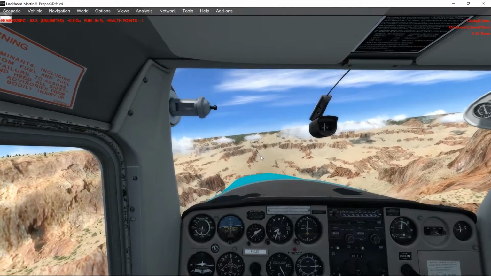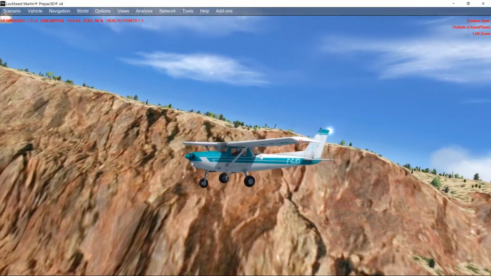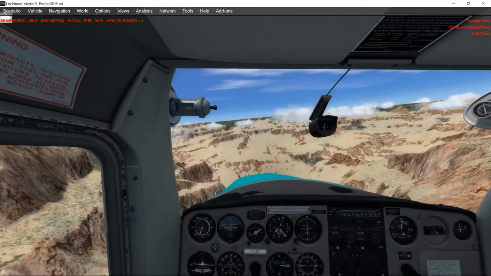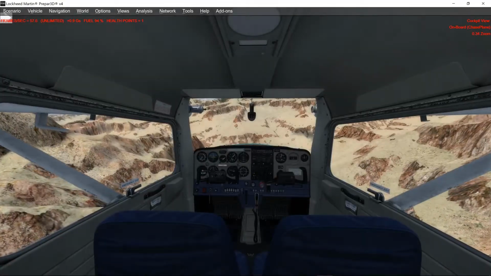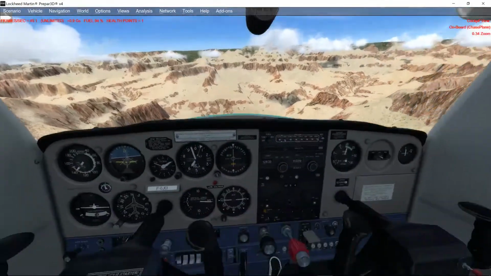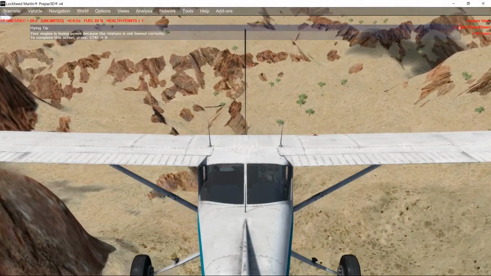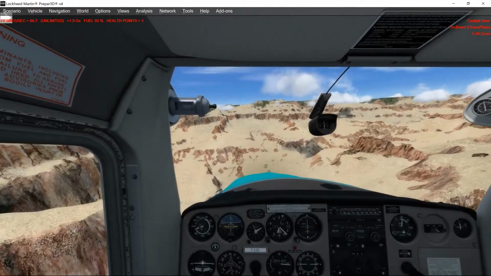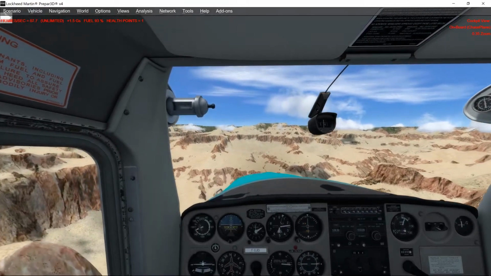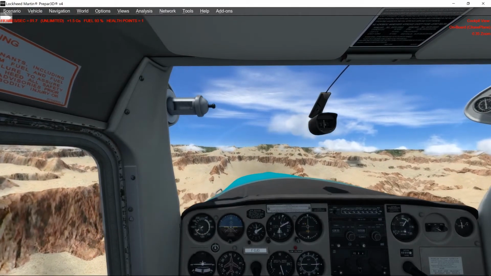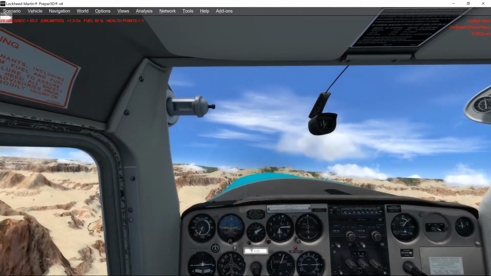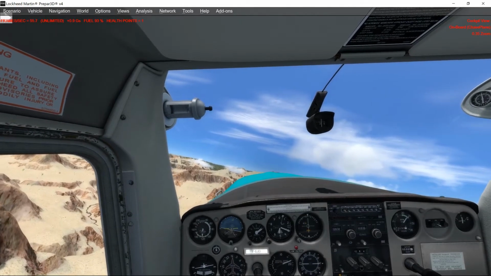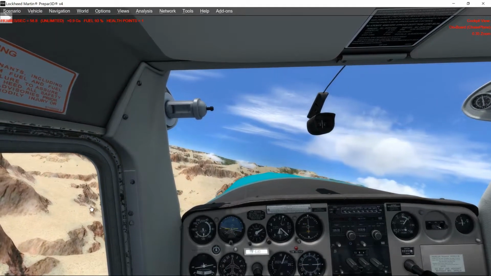It's a bit tight in here, isn't it? Yeah, oh, there's a small little river down there, just at the bottom there.